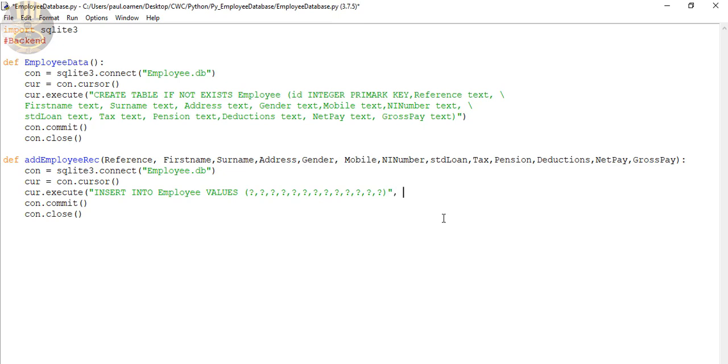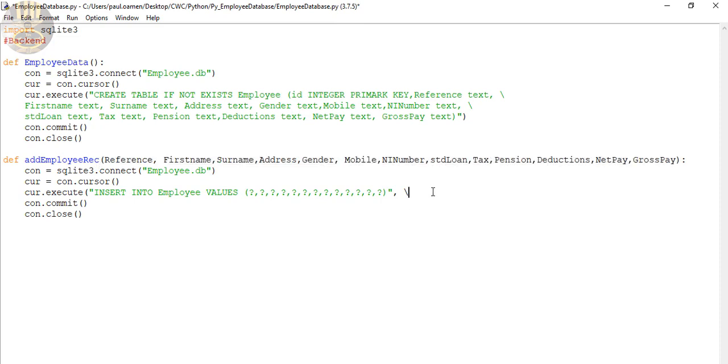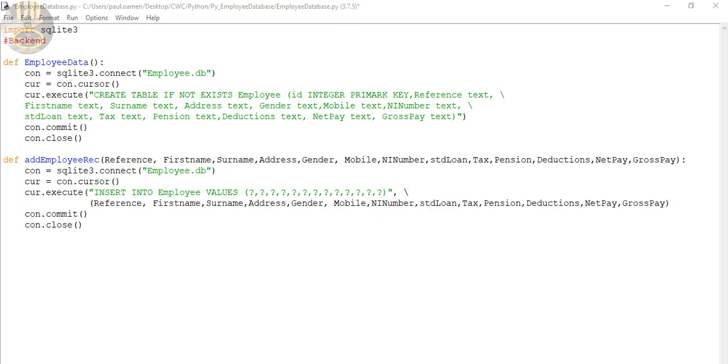So I'm going to say comma, backslash, and what data do you expect me to enter? Here are the data, so I'm just going to copy everything in here. Instead of pasting it on the same row, I'm just going to go down here and paste there. If you notice, I still have these commits, which means yes, go ahead with this following operation, and once you finish, close the system. There, that is taken care of.